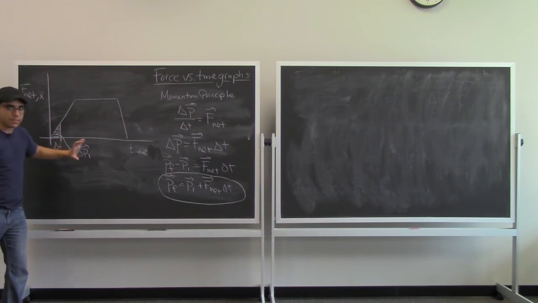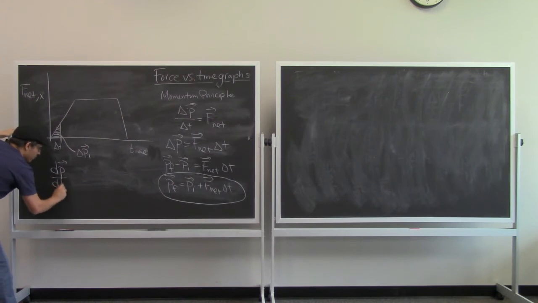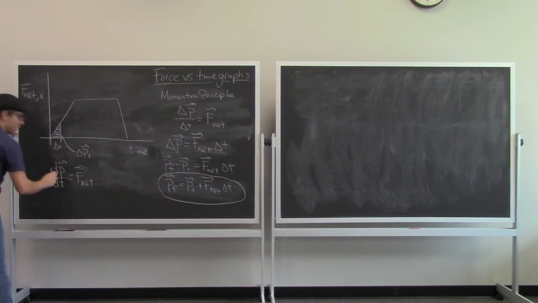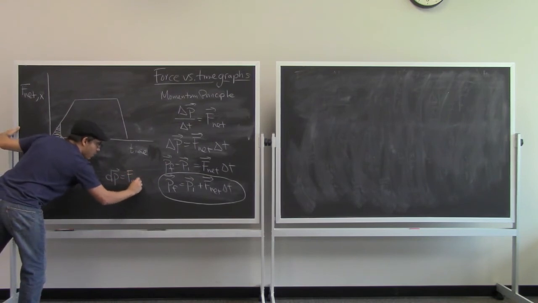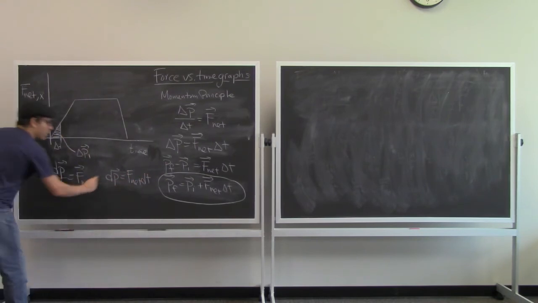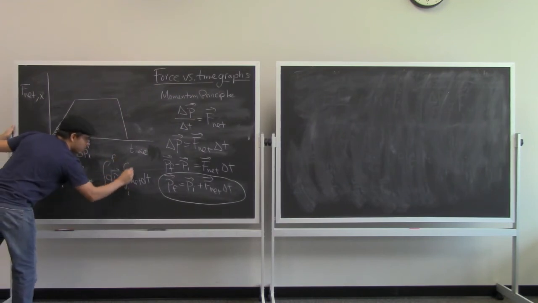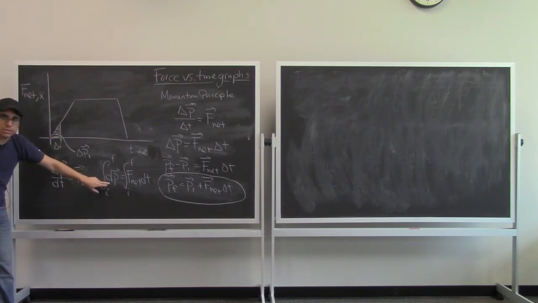You might see this when you think about the calculus way of writing this. So if we were to write the derivative form of the momentum principle, dp/dt, that's equal to the net force. If we were going to rewrite this into an integral equation, we would have this, which we would then integrate from some initial time to some final time. That's precisely what we're doing here, but we're doing it discretely. We're just saying there's some time interval over which the net force acts, and the area under this curve is precisely the change in the momentum.